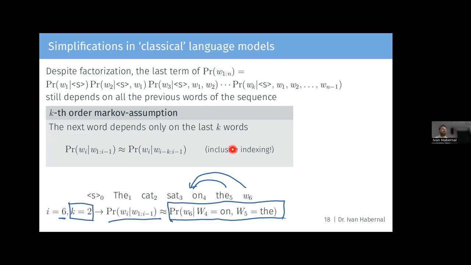I mean, why should it work? Exactly, that's great. I'm going to quote you: it kind of works, but it doesn't really work. Yeah, that's true. It kind of works, but obviously, if you just cut the context, it doesn't really work. But it mostly works. That's the goal. So it works for many reasons. The order k would be something like 2, 3, 4 maximum.